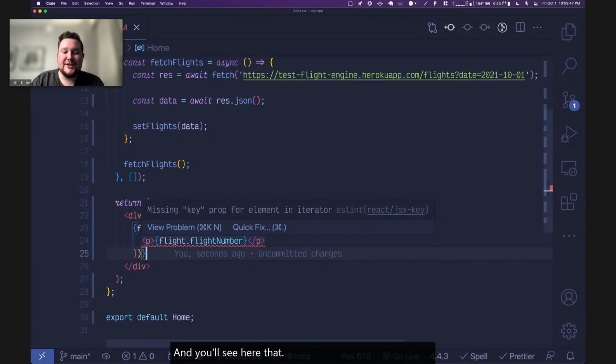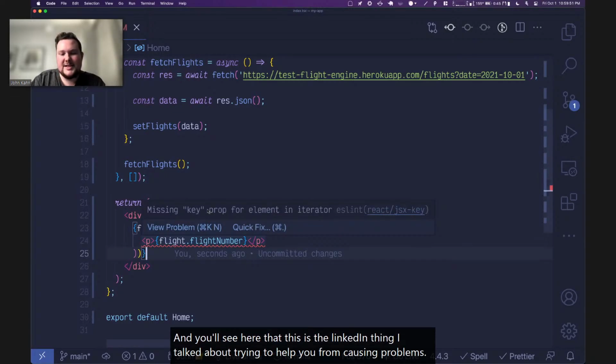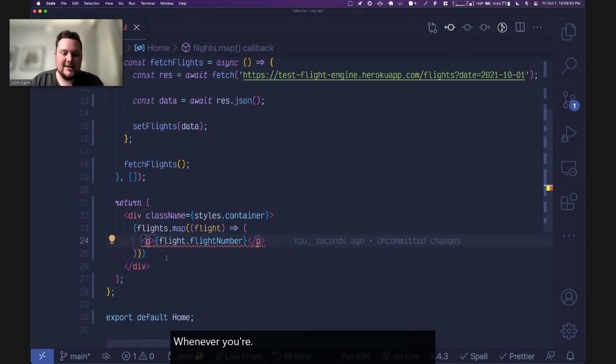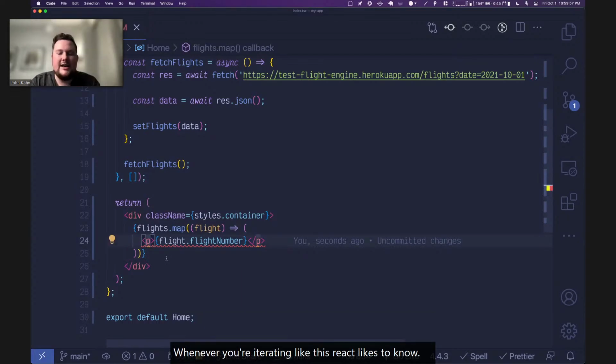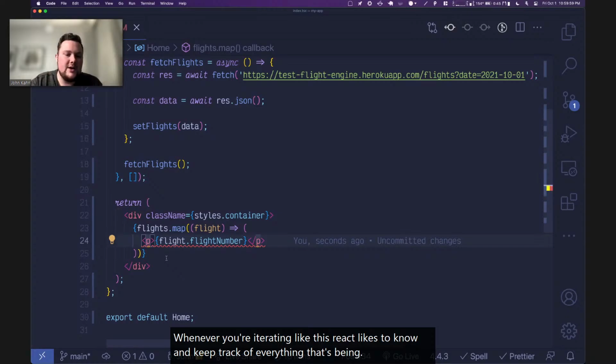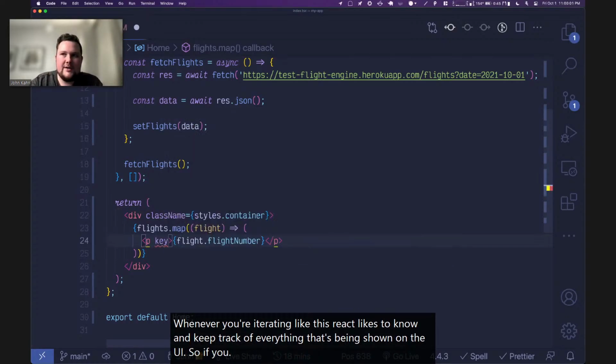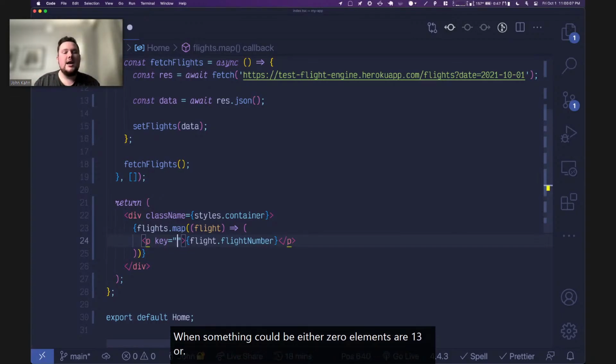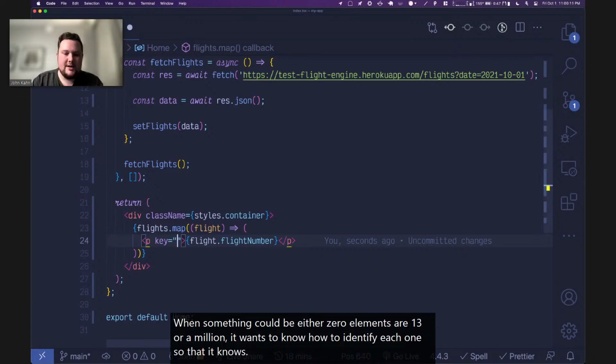And you'll see here this is the linting thing I talked about, which helps keep you from causing problems. It's saying it's missing a key prop for an element. Whenever you're iterating like this, React likes to keep track of everything that's being shown on the UI. So if you don't have a key prop, when something could be either 0 elements or 13 or a million, it wants to know how to identify each one so that it knows they're unique.